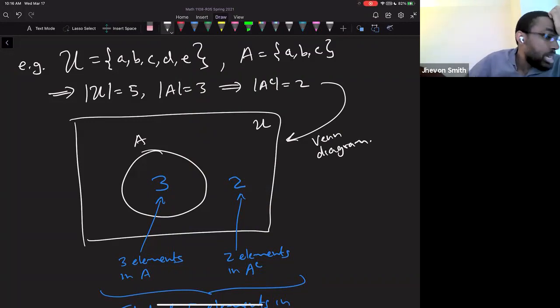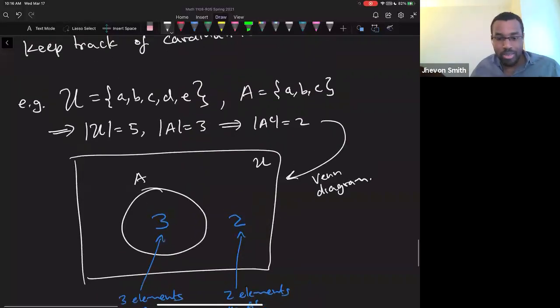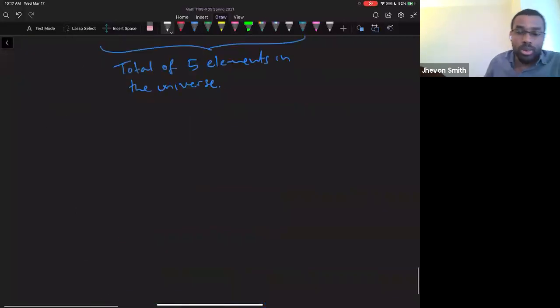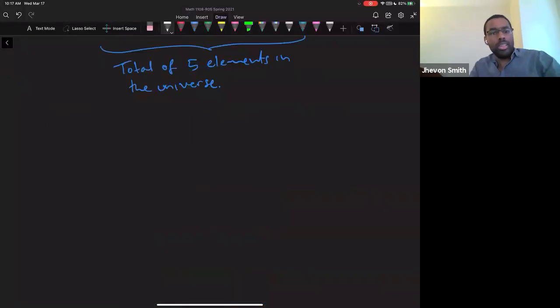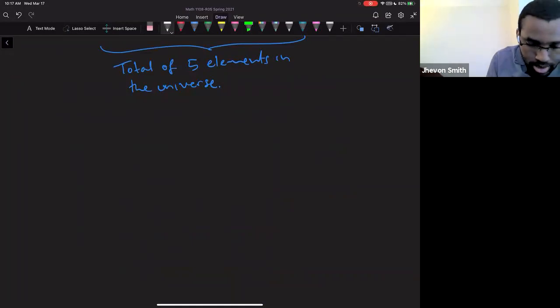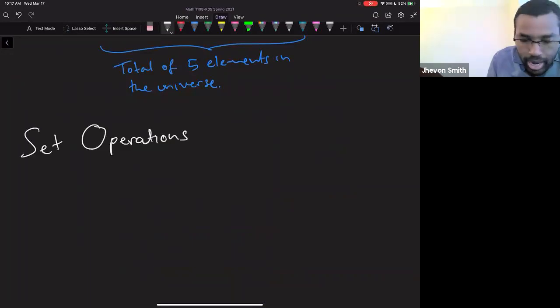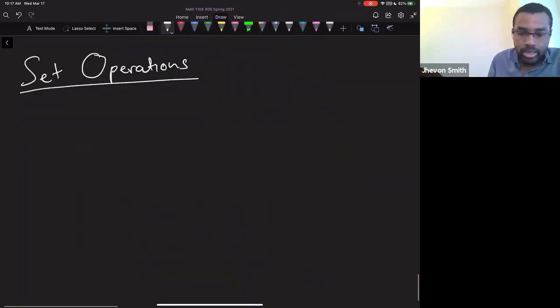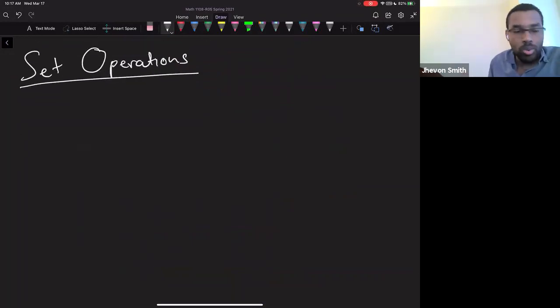Right now, I'm going to define some set operations and then leave you with some examples to try for next time. So, set operations. We know what sets are. We now know how to visualize them. So now let's actually do stuff with our sets. Let's actually do math with them. Can we do calculations with them? Can we combine sets, subtract them, add them, things of that sort? So that's what we're going to talk about now: set operations. At the moment, there are two that I want you to realize, three that I want you to be aware of. I might throw in a couple more later on.